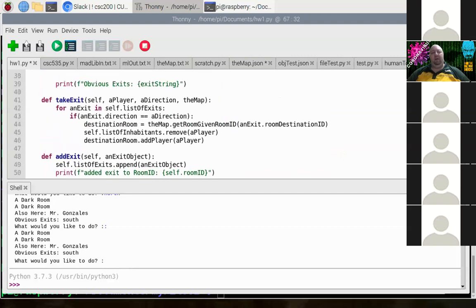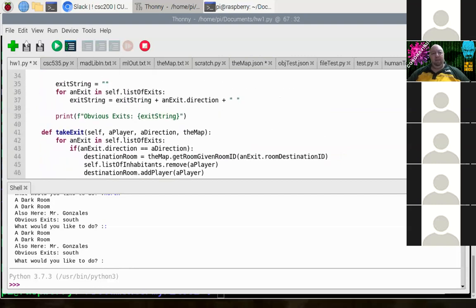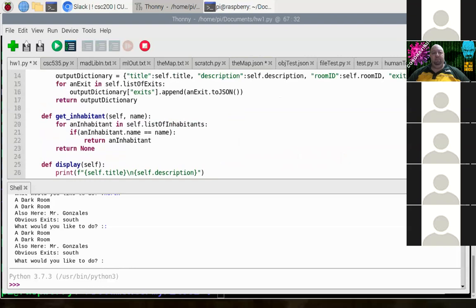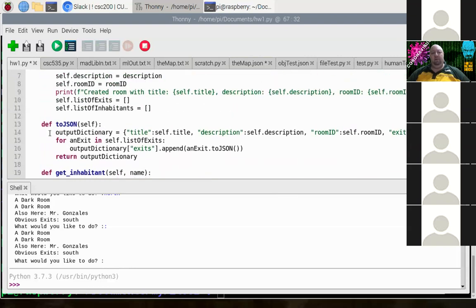Go back up here to our room. So that's going to do that thing for each of our exits, however many exits are in a room, getting the JSON version of each of those exits and appending it to our list of exits. Ultimately, we'll return that output dictionary.